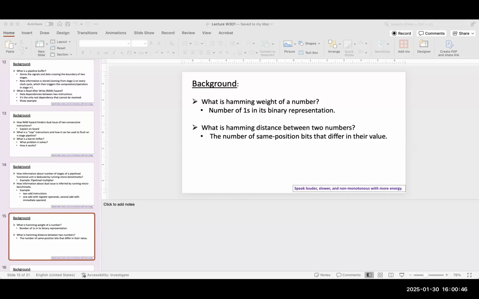Okay, your question? A question on the Hamming distance, the one next to the line here. In the paper, it says, and I'm going to quote it, only Hamming distances between operands in the same source operand position show significant leakages since they share the same bus. My question is, how do they share the same bus? Oh, okay, I will come back to that. But let me explain things in order, because if I go directly to that, I will not be able to explain and most of you will not understand.